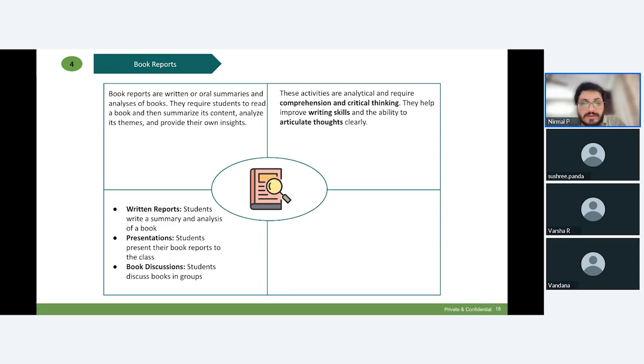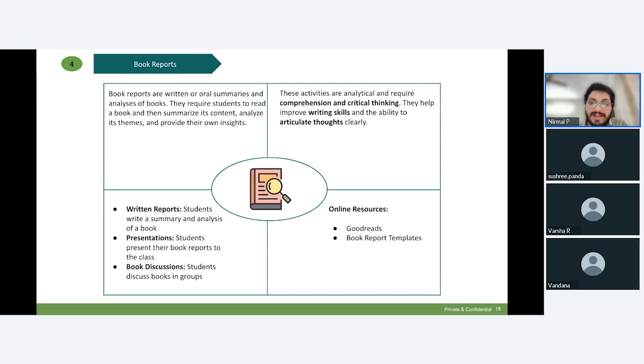What are some online resources to do this? Goodreads.com: it's free, and gives you unlimited access to so many books that you can download and read without internet. You can read on your phone, your laptop, anywhere you want to. You can even print it out and read it as well. Book report templates: this is a site where you can get templates to give to the students, so they just have to fill in the blanks and get a complete, detailed book report.